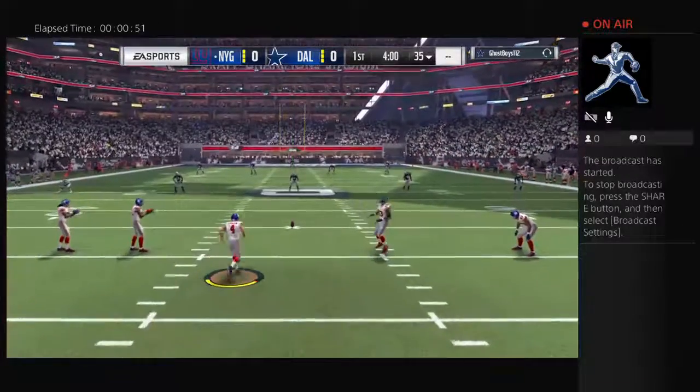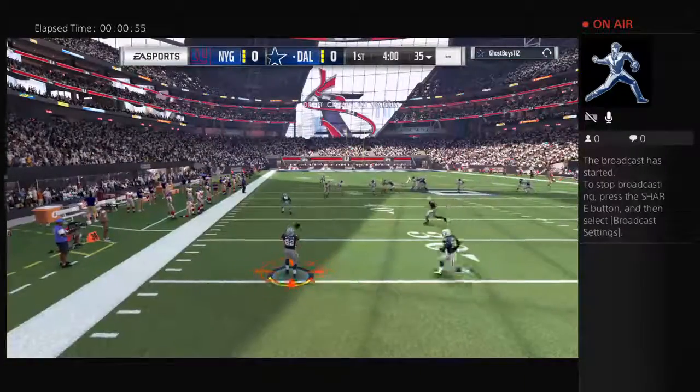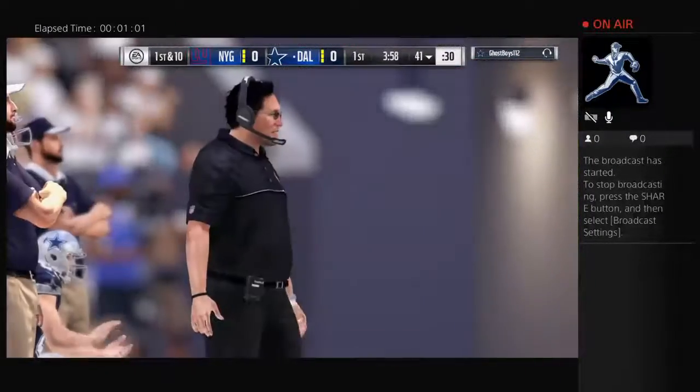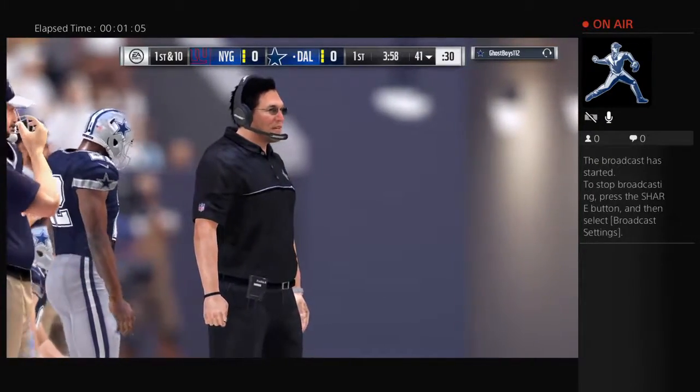Now the veteran kicker, Phil Dawson, ready to get us started. And off we go in Draft Champions game number 4. It's a very short kick taken by an up man. And they'll be set up with good field position here as he gets this up over the 40-yard line.